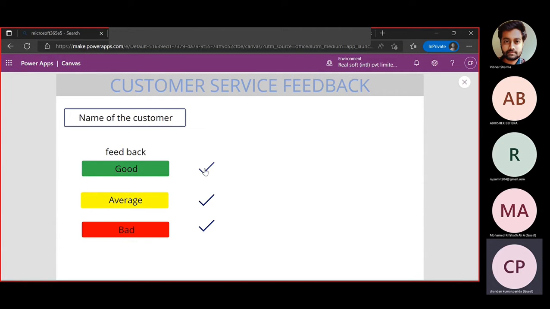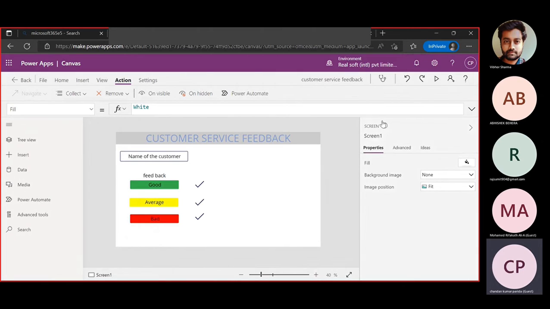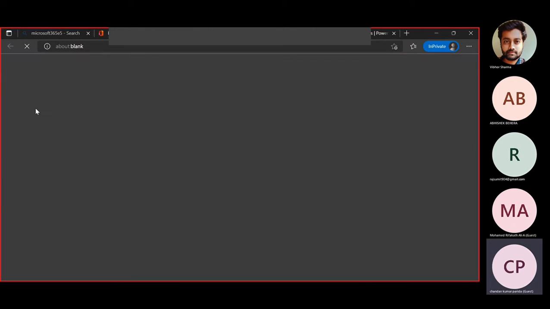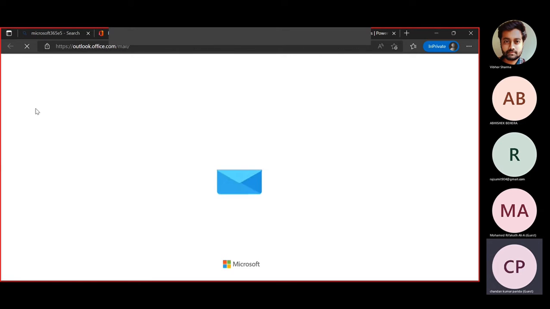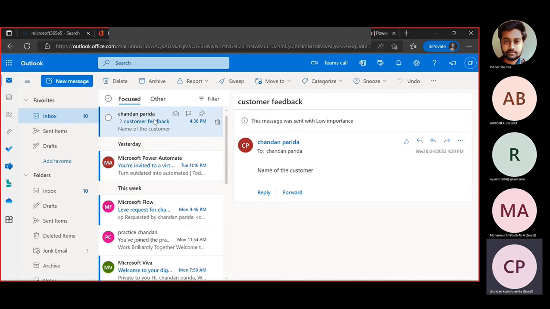Check email. You should receive an email for the trial account. Yes, sir, it's coming.